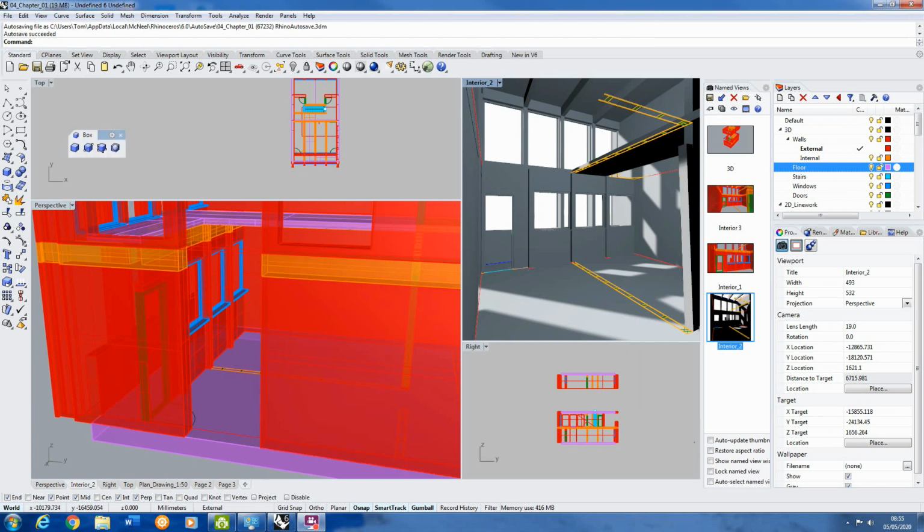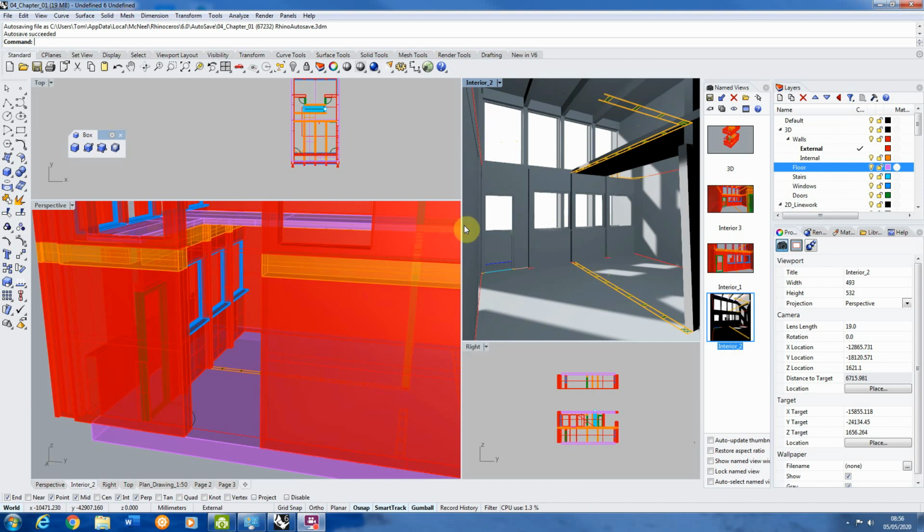I'm now going to start to add in more detail into this view. This is going to be using the same techniques as we covered in the previous video, so I'm not going to show it in detail in this particular session. I'm just going to pause the video and start to add in handrails up to this edge, maybe a staircase, and some extra details into this particular space.